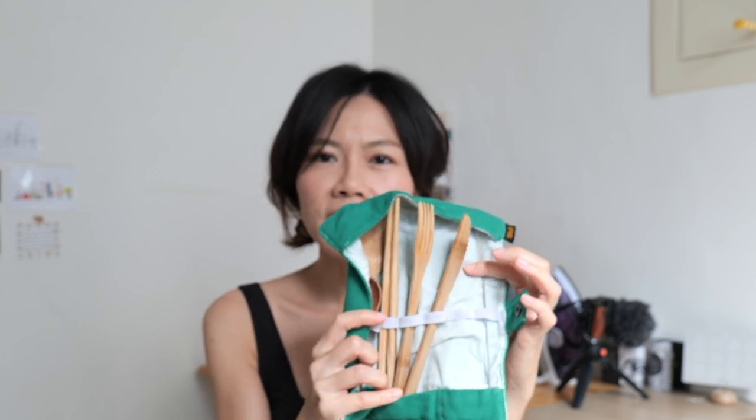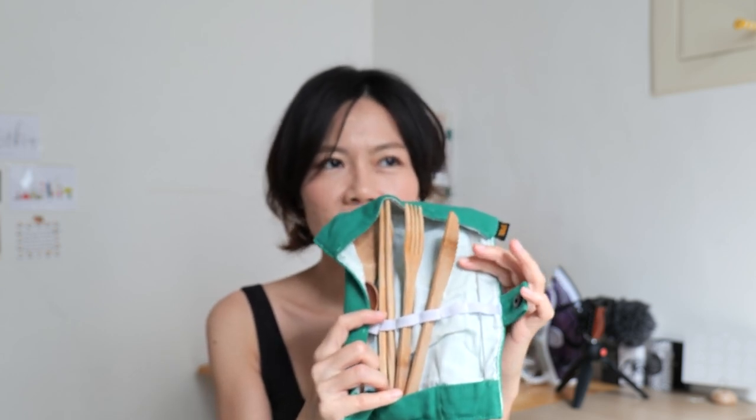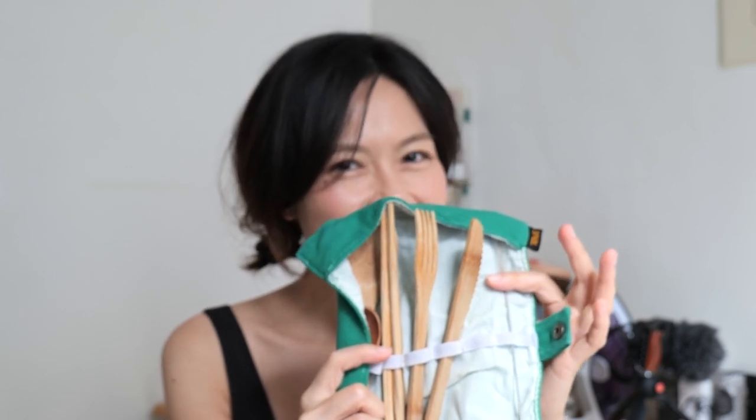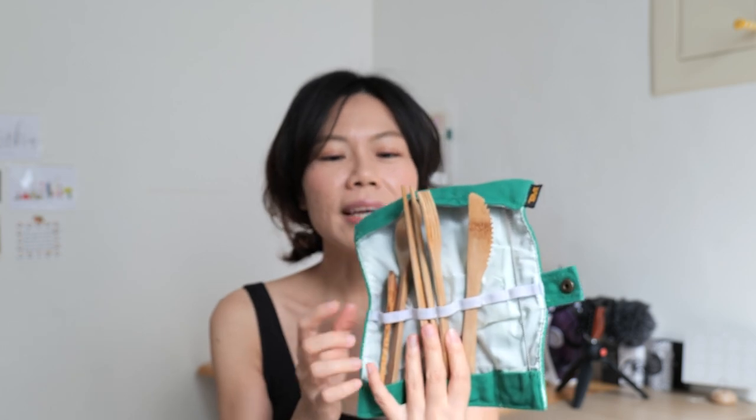So the outer will be purple. The inner part I haven't decided yet. Maybe it is yellow or orange or pink. Let's see. But this part is going to be a different color. So it will be like 1, 2, 3, a three-color combination. So let's see how I could do it.